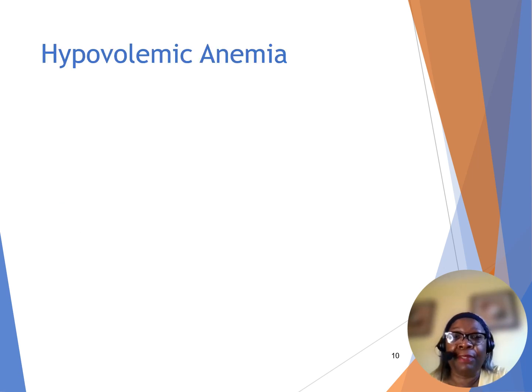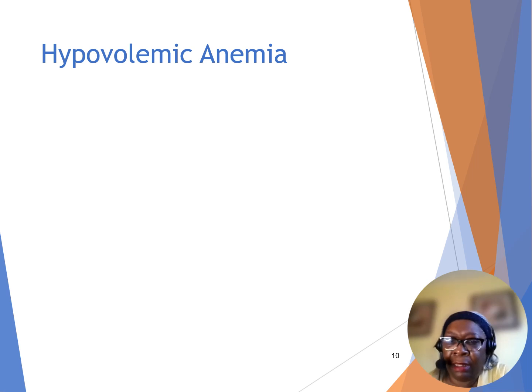So let's start with hypovolemic anemia. So what can cause blood loss other than an injury? See, everybody doesn't bleed or hemorrhage to have this hypovolemic anemia. So there's other ways we have blood loss. And what are those? Bone marrow depression. How about that? Bone marrow depression, which would impair the production of RBCs, because where are RBCs made? They're made in the bone marrow.